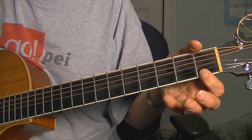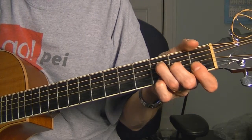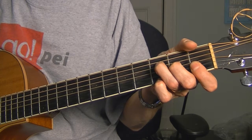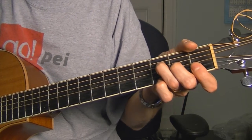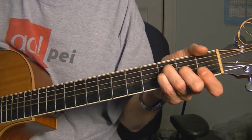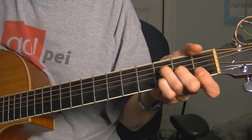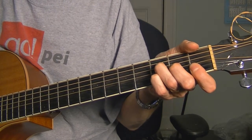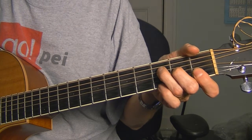means you're adding a second above there. So we're adding a 2. So F, F add 2. So suspended, regular F, sixth chord, second string, regular F, add 2 or add 9 chord, bottom string.